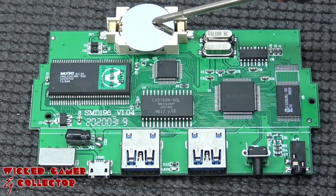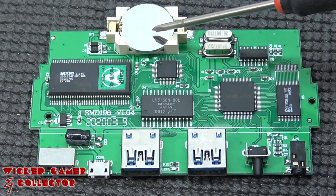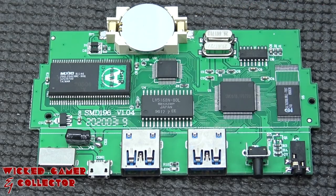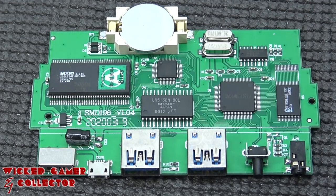The battery, if it goes dead, it's a little bit of a bummer because you need to remove the sticker every single time. If you're doing it twice or maybe 30 times, the sticker at the front is going to be messed up. So it's not going to be an easy swap. Of course, we can swap it out very easily, but opening it up is going to be the major problem.